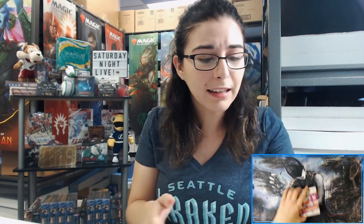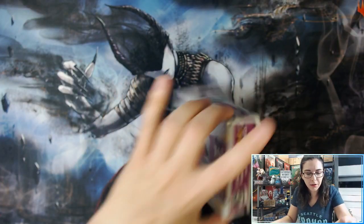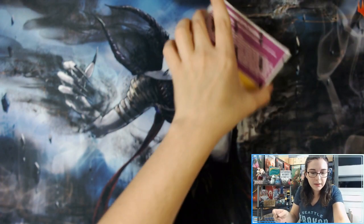So thank you so much, Kenneth, for letting me open this one up for you. I'm excited to see what's in here. We've seen an Aquino autograph recently. We've seen a Bobby Witt Junior autograph recently. So I'm excited to check out what's in here. Let's get into it by snapping ourselves into the corner and let's get started.